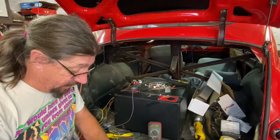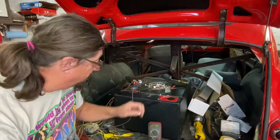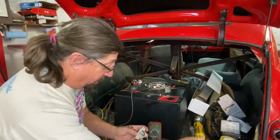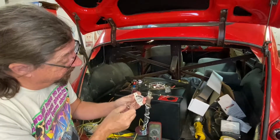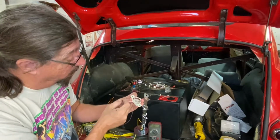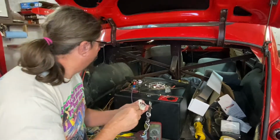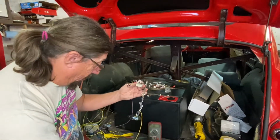So we'll take this off. I don't know if you can see what I'm doing here. I apologize if you can't, but I'll be right there in a moment when you can see. So what I'm doing right now is I'm just flipping this over so that I can see if I'm getting full range sweep on the resistor itself. So down in here, when this comes around, you see I'm not. I've got a ways to go on that end and a ways to go on that end. Now on the empty end, I don't care so much, but on the full end, I don't think I'm hooked up. I could be. I probably should be.